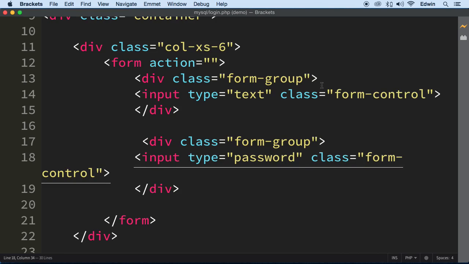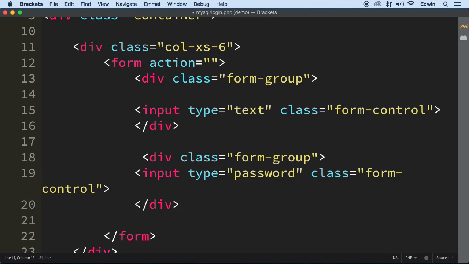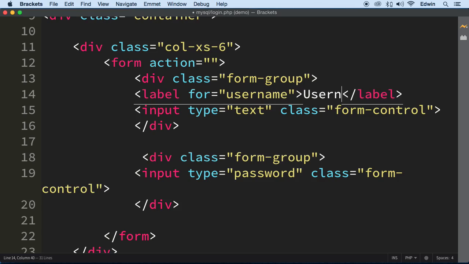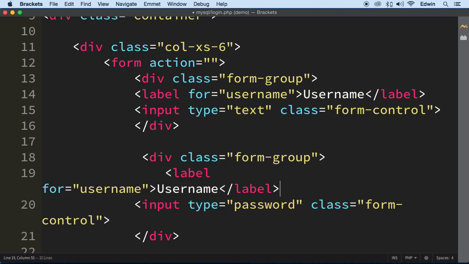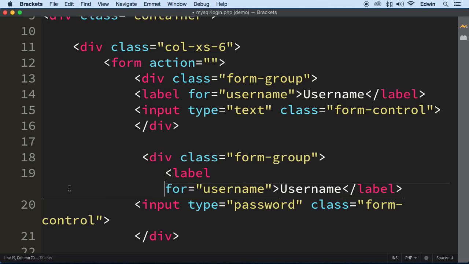And for this one here, let's create a label for it because it looks really bad. Label for username. Let's call it username here. And let's copy that one into the next one, and let's just make this a little bit better.